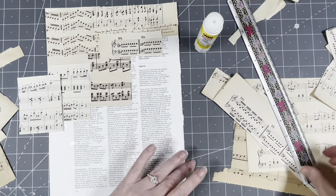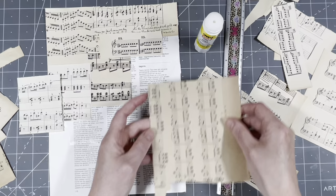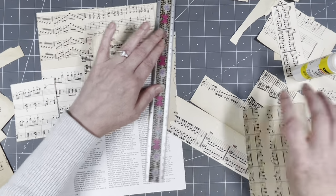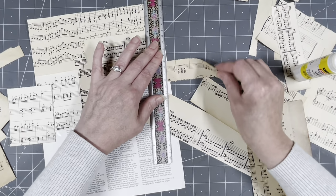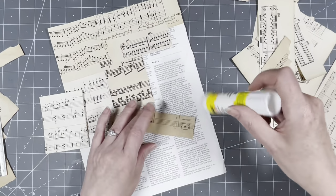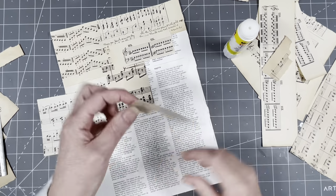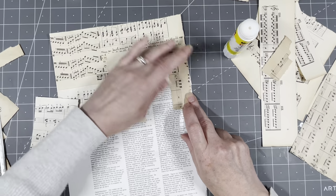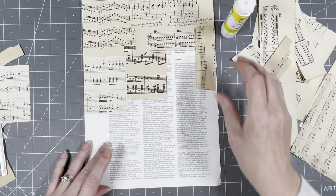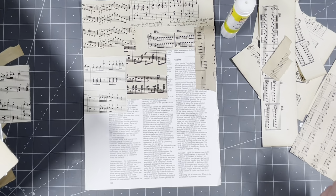Yes, this needs a piece that goes that way. Do we have another small piece? Let's take some of this really old. Yeah, sure. Let's take this piece off. Oh, well, or this piece. See, it's so, so brittle, guys. There you go. So, yeah. I'm also going to finish this one. I'll probably, guys, if you don't mind, do another one of these and maybe even another one of these. Yeah? So, I'll be right back.